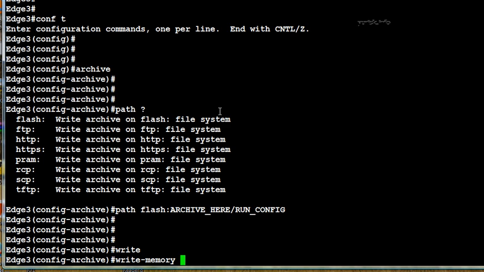I can do it on write memory. So each time I issue write memory on the router command line, a copy of the running config will be saved to this location. Be aware that if you do some change in the configuration and after that do a write memory, of course, as in IOS every change takes action immediately, the copy you save manually by write memory and here automatically by the archiver will be the copy with the changes already made.